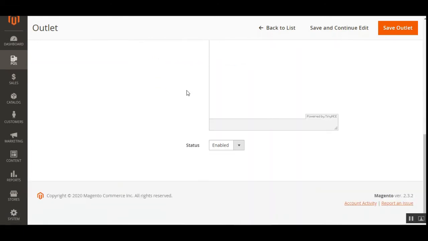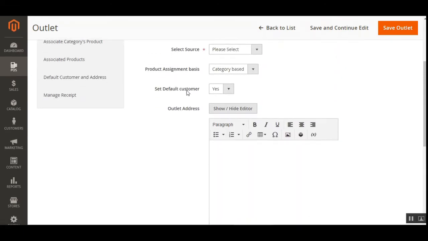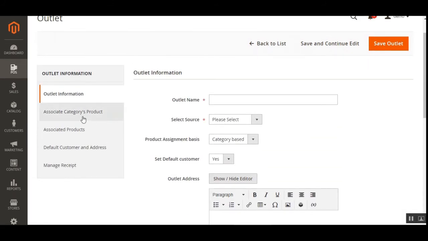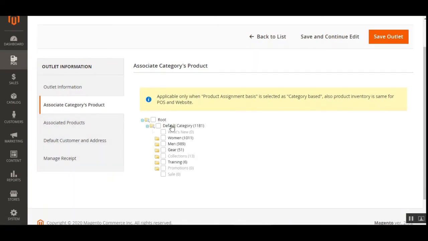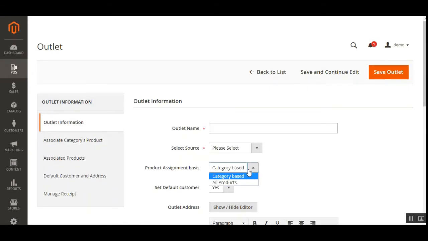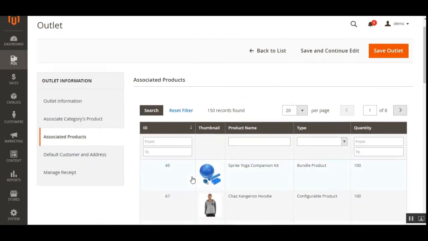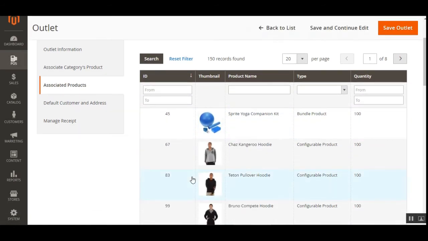You can set up the address for the outlet, and you can enable or disable this particular outlet. For the associate category products, you can choose the category from here that you want to assign. If you have selected the category based option here, you can also choose the associated products for this particular outlet.